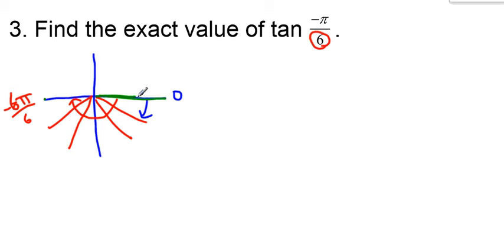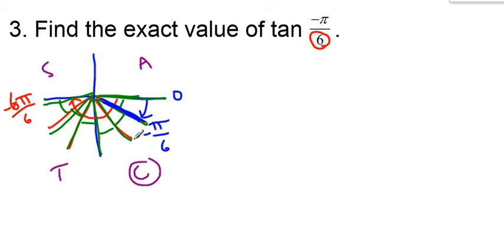So there I have 0, 1, 2, 3, 4, 5, 6 pieces. So each of these little wedges is a pi over 6 measurement. And so 1 pi over 6 puts me right here. Rotating backwards by pi over 6 puts me here. So now I know that I am in quadrant 4, and according to the CAST rule, only cosine is positive in this quadrant. And my question's about tan. So I already know that my answer will be negative something. So now I need to think about the related acute angle.